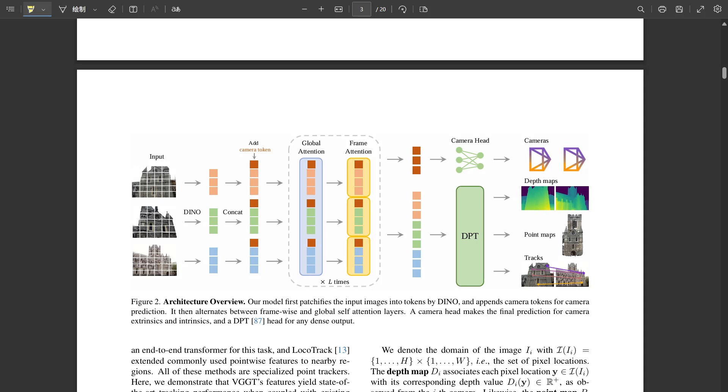What other heads are there? Then you have the dense heads. These use a technique called DPT, which is common for turning transformer sequence outputs back into image-like grids. These heads predict dense depth maps—right, distance per pixel—and also dense point maps for each image. Point maps, okay. Refresh me on that. How's that different from depth? So a point map in VGGT's definition gives you the actual 3D coordinate XYZ in space for the surface point seen at each pixel. But crucially, these coordinates are all defined relative to that first camera's frame. Ah, so it's not just distance from the current camera. It's the actual 3D location in a fixed scene-wide coordinate system. Viewpoint invariant, exactly. It's a direct prediction of the 3D structure in a global frame.